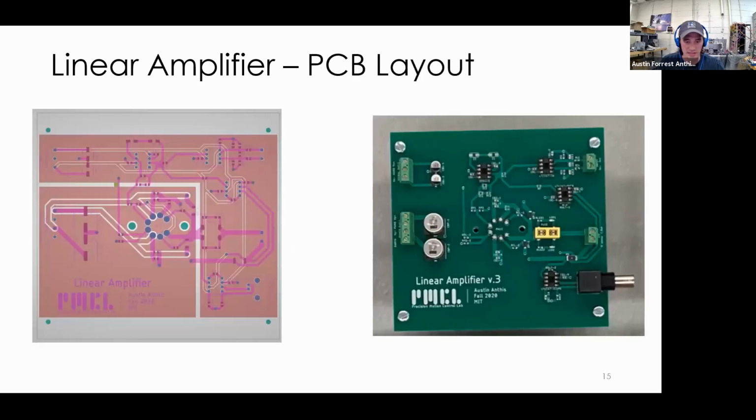Here's what the PCB actually ended up looking like. This is the Gerber file that we sent to the manufacturer. The reddish color, if you're not familiar with PCB design, is like the bottom layer. There's 2 layers of the board. So that's like the ground planes for the power stage and then for the control stage.